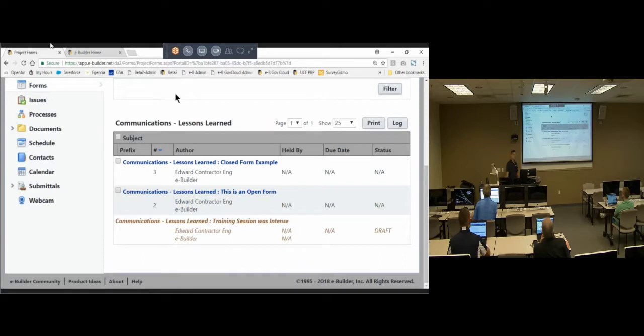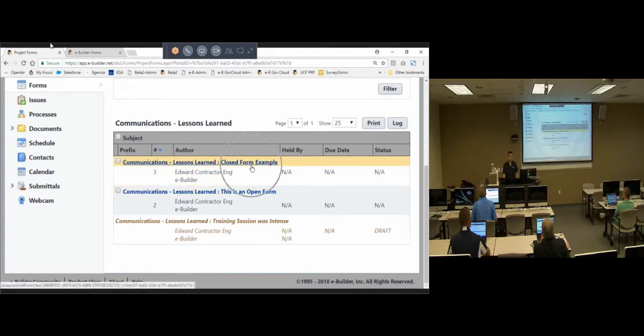Okay, are you guys with me still so far? So when you start a new form, it's always going to be in an open state. I'm going to close it. Nope, no. You can't just start a form and close it right in a single shot. So, all right. So I created the form. I have my 3 forms here: 2 open, 1 in the draft state. This one, I'm going to close it.